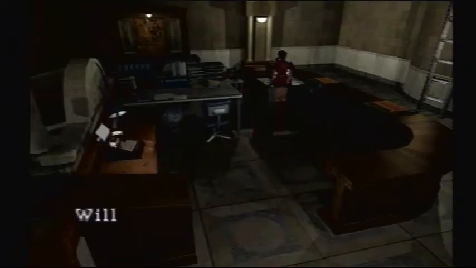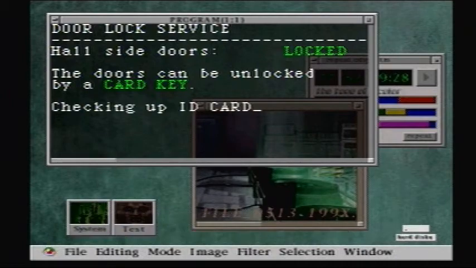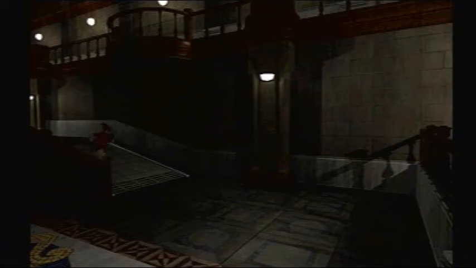Okay, let's use the computer just like in Leon's playthrough. Yes, I will use a blue key card. Or a card key. Okay, we can get to that door, and that door. So if I wanted to, I can go up that ladder and go through there, but I don't need to. I don't think.